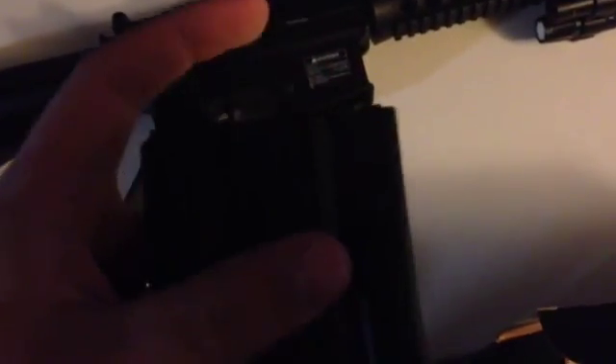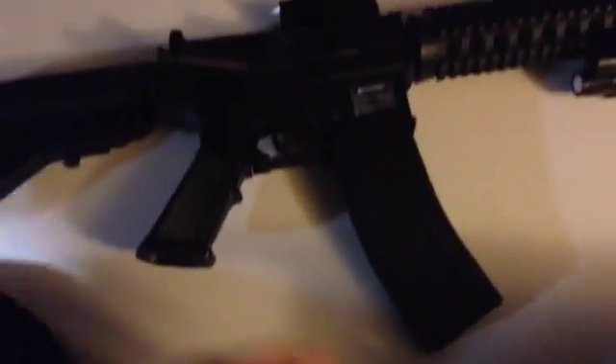I'll talk about those modifications in the next review. About the gun — here are the batteries. It shoots real good and I haven't had any jams at all, so it's actually keeping up to its expectations. The only thing I don't like too much is when you load ammo into the magazine, there's a bottom part that you have to keep twisting until you hear a different clicking noise. What that does is it charges the whole clip up so that when you're shooting, the BBs have enough force to go up into the chamber and shoot out.